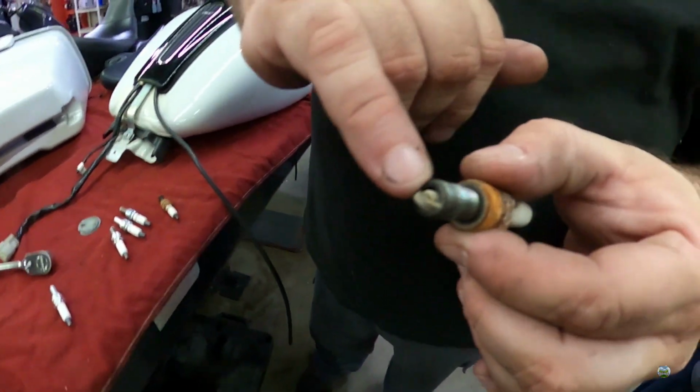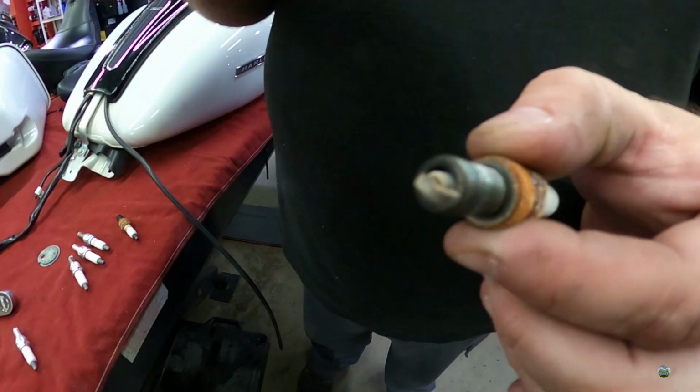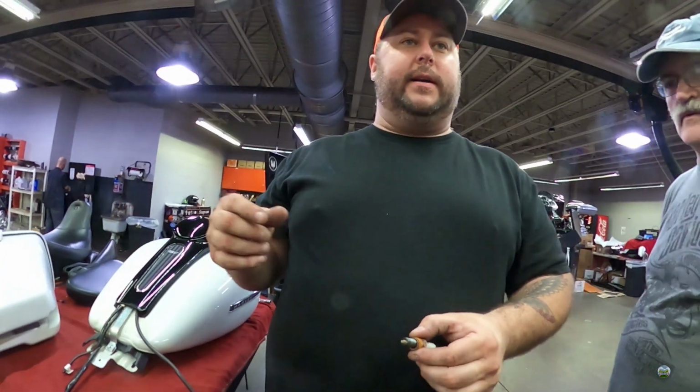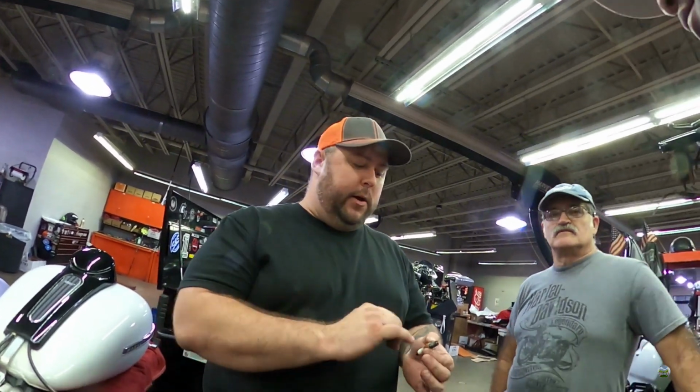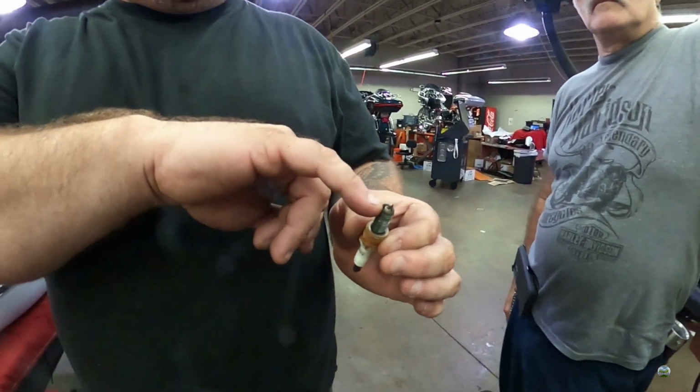So what happens is the electrode wears out because it's arcing all the time. When that gap gets a little bit bigger, your coil has to send a harder spark. It's harder for it to bridge that gap. You don't get as clean a burn, or as efficient a burn. And you'll get to a point where that gap gets so large that it won't even be able to arc anymore. Really? Yep. Gotcha.